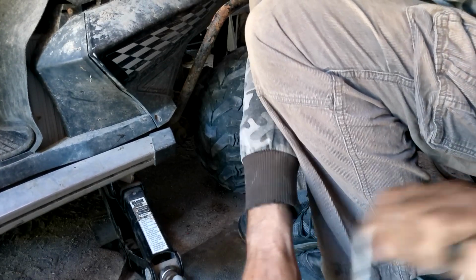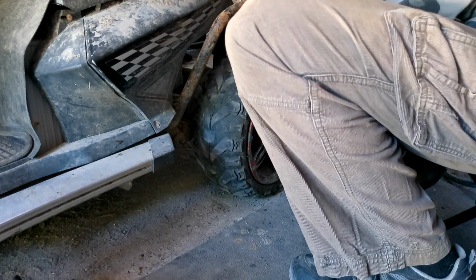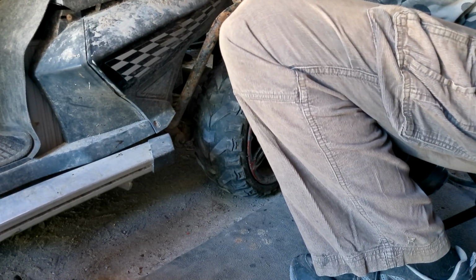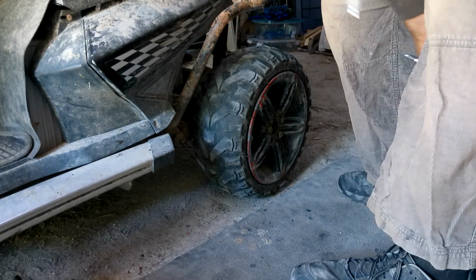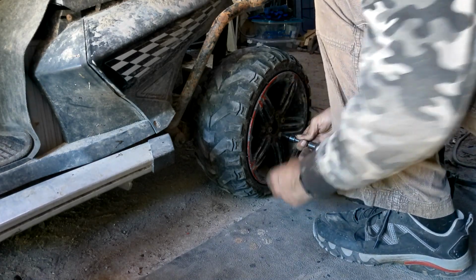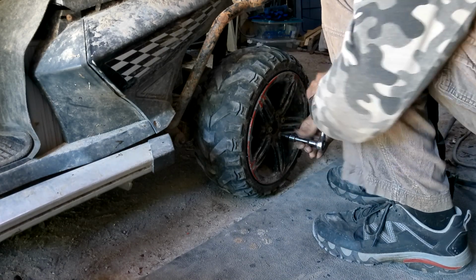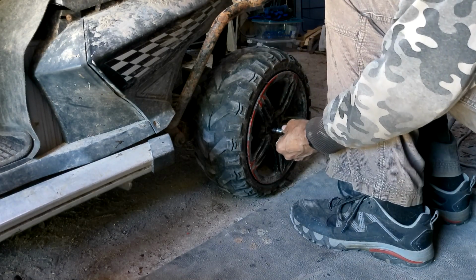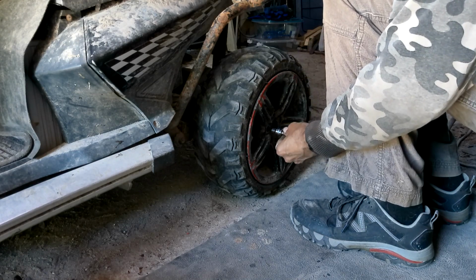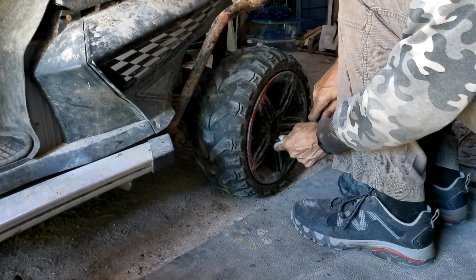Ow. Without crushing my knee. I gotta move back even further. Just too close. Okay. I know why it's so tight. New hub's got paint in the threads. Forgot about that. Normally, I could just screw them in by hand until I'm ready to tighten them up, but these ones are really tight, and I remember why.